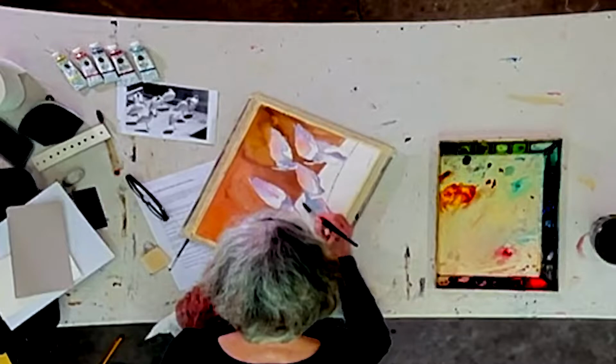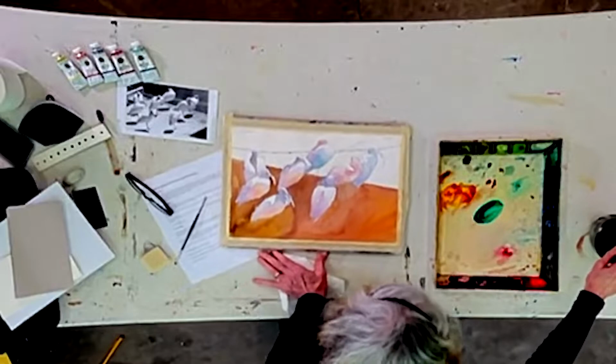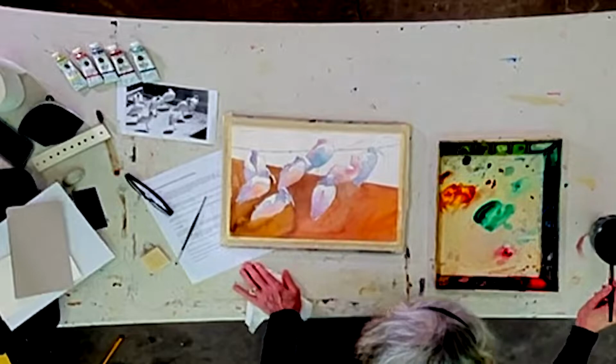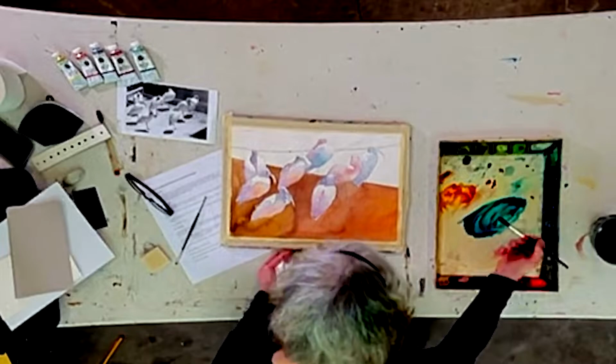So the aqua, phthalo green, which is a beautiful, beautiful, intense green, does not make leaves without being neutralized, but it's really good for aqua water, with a little bit of phthalo blue. And I've got this color that we all think that the water in the Keys is, even though it's not.